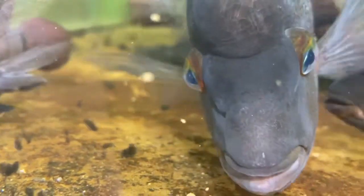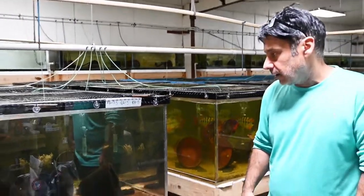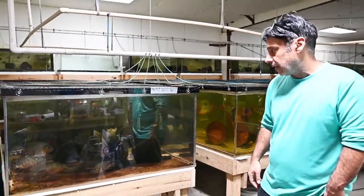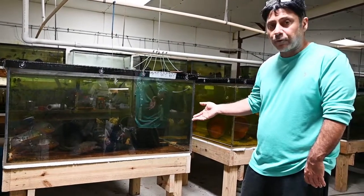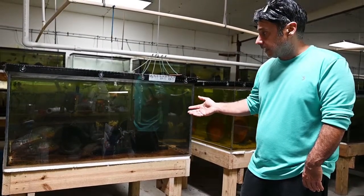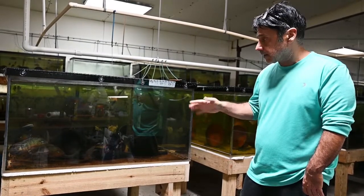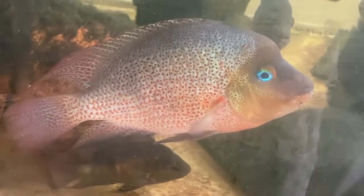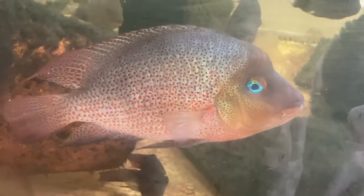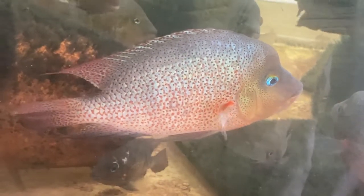They get a little bit nippy on one another — they like to nip each other up a little when they're spawning. Not particularly difficult to spawn and not particularly difficult to grow either. The one thing I'll tell you is that these require very clean water. If you don't have clean water, if you don't have balanced water, they're susceptible to parasites and things like ich and oodinium a lot more than any other fish. So you've got to be mindful of that.